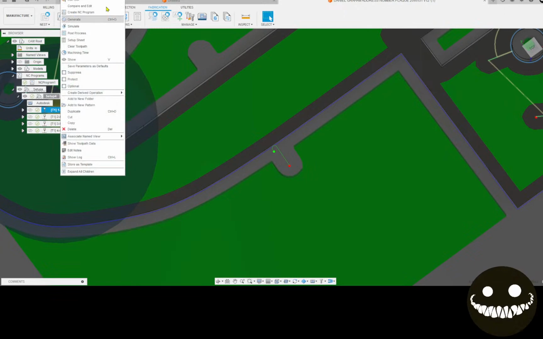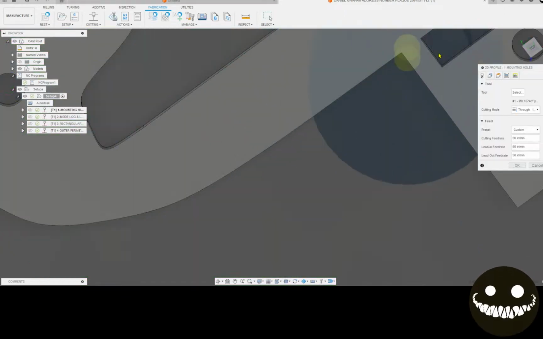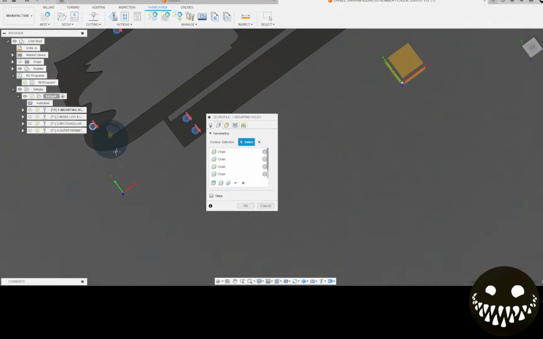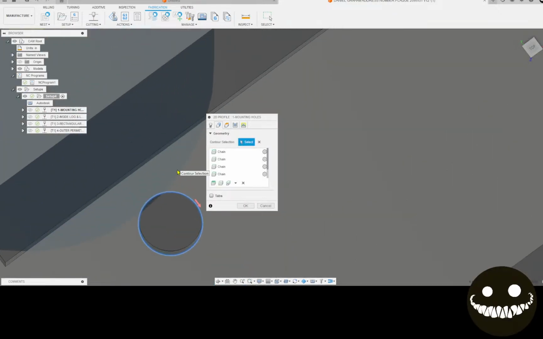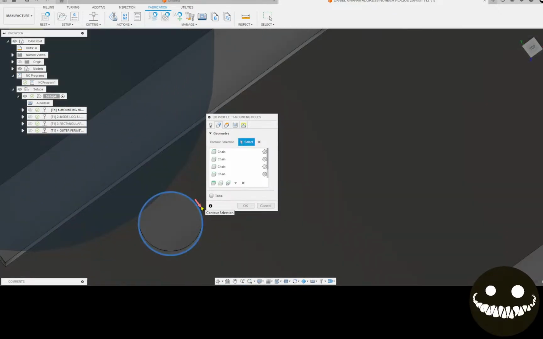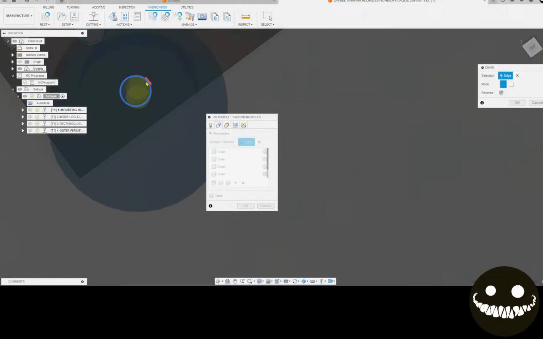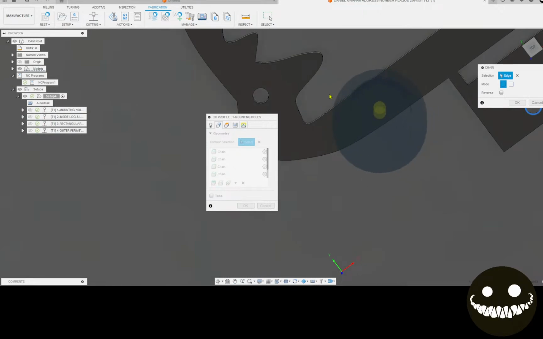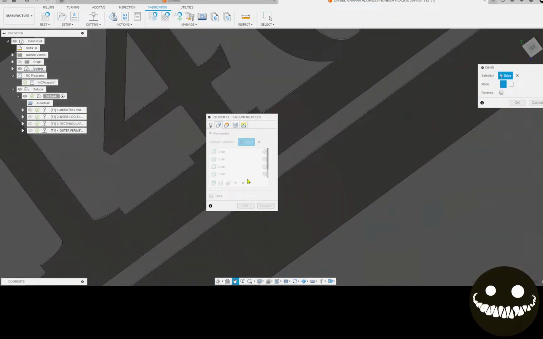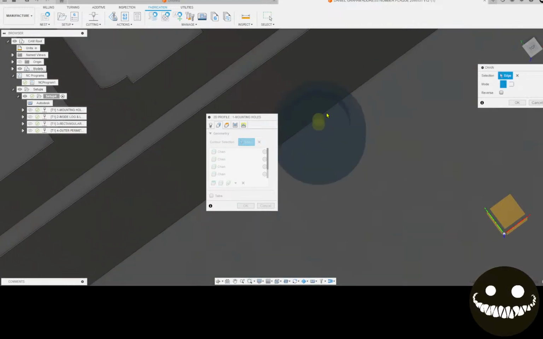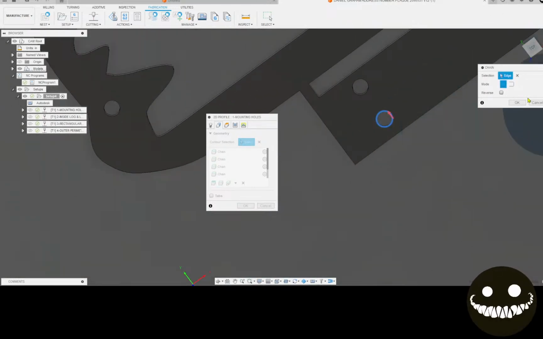Let's go in and look at the actual toolpath arrangements here. So we've selected all these individually, and they're on the outside, and we want them actually on the inside. So we're going to click these arrows here. Okay, I'm going to start modifying stuff.